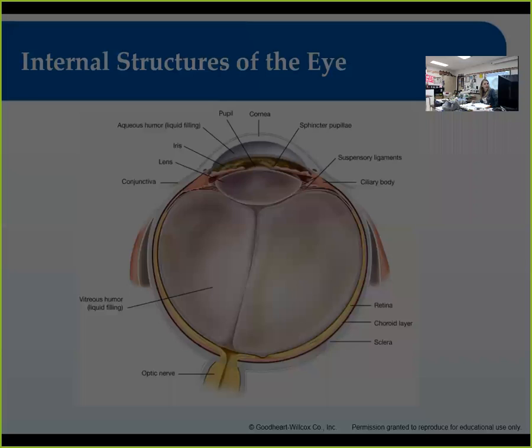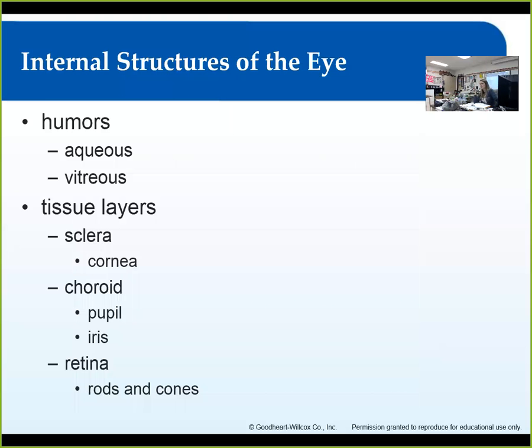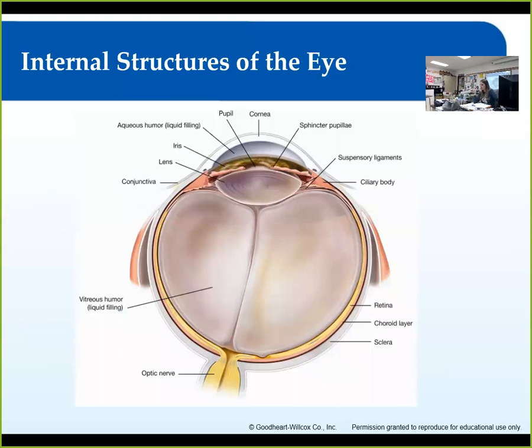Other thing on here is the retina. The retina is the back of your eye. It's only located at the back of your eye. It doesn't cover your whole eye. Okay, it's the most internal layer, innermost layer only. It's only on the back portion. It has very sensitive nerve endings, which we're going to talk about, rods and cones, in a second. So rods and cones are your photoreceptors. That's their name. They receive.